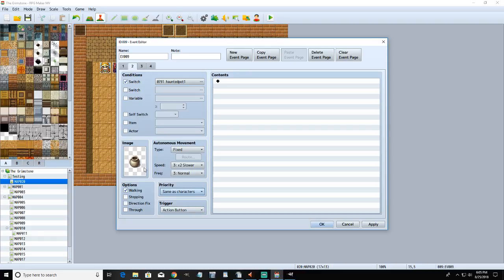Action button. Same as characters, action button, direction fix. 3, 2, 1. Okay, I don't know why this isn't working. Did I mess up something on here?